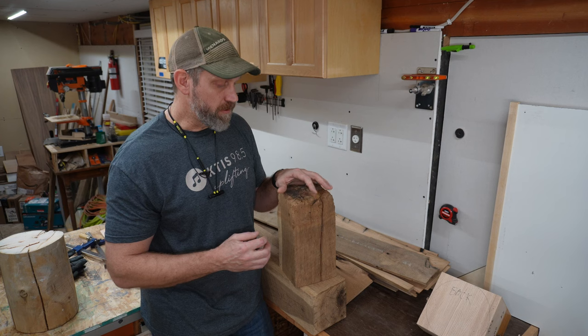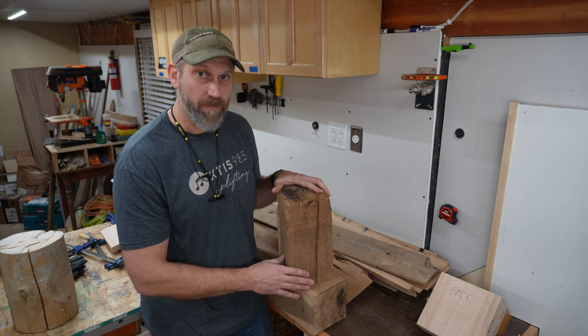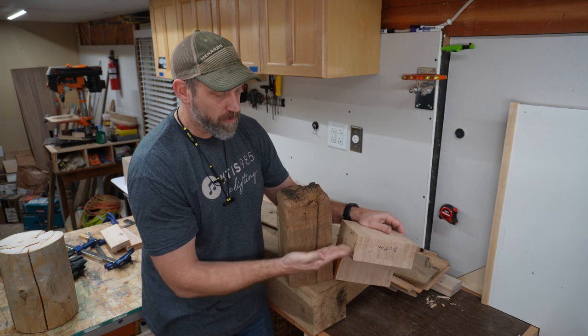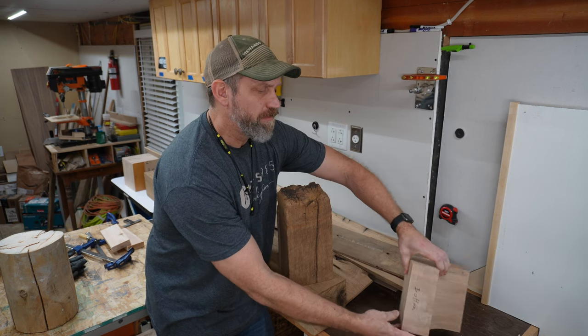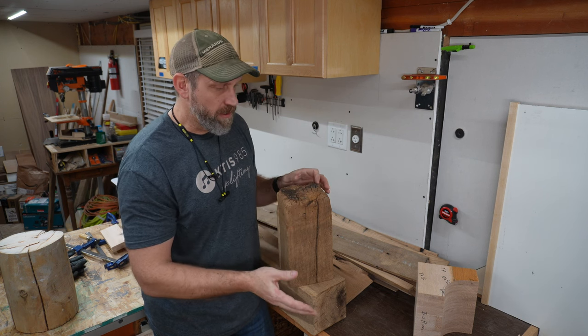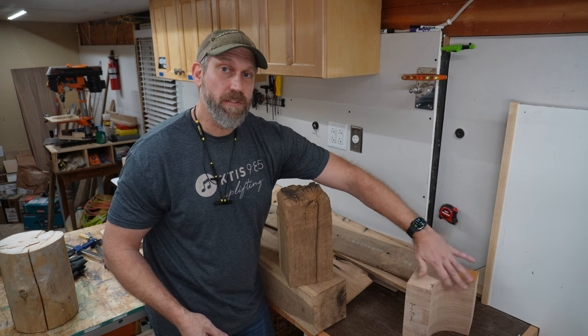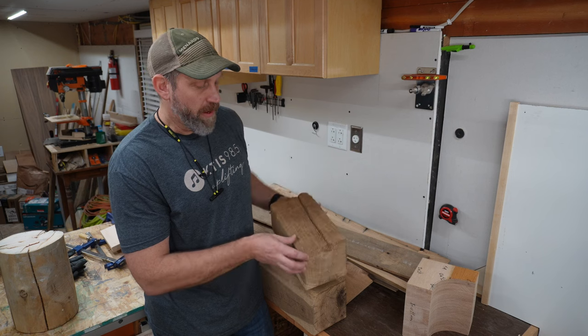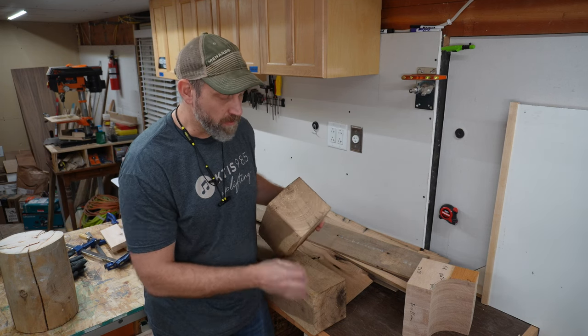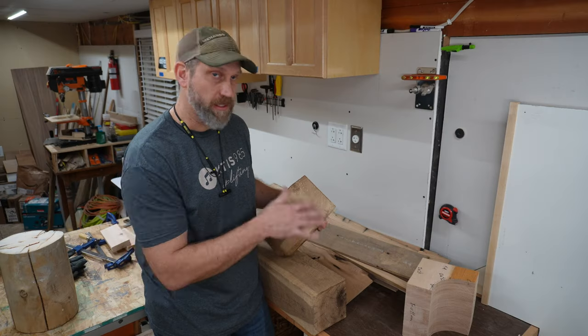Another thought that I had was to take sections from this offcut of the beam and cut it down so it has this curve shape. So just maybe like a half inch thick curve, and then glue that to the inside of this curve. Then that will have at least this color, and we may be able to do some of this scorching to get the color right.